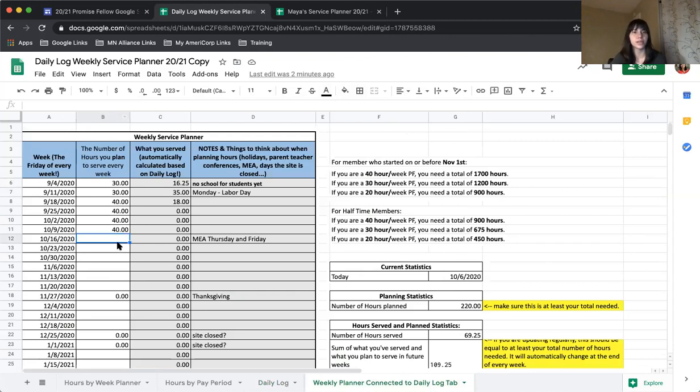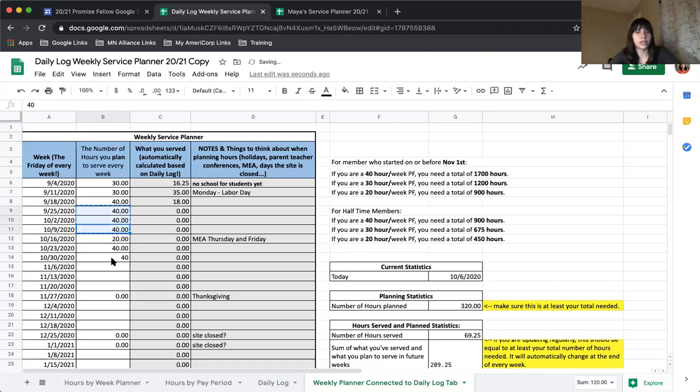In column B, you're just going to add by each week the hours that you plan on serving. We have the national holidays here, so you keep in mind when your students might not be on site. You would just go here, okay, I'm only going to work 20 hours over MEA. Or, okay, I'm going to work 40 and then 40 again.